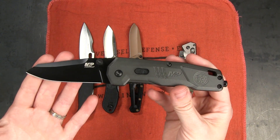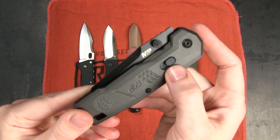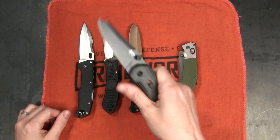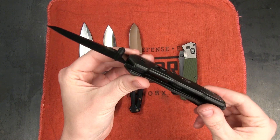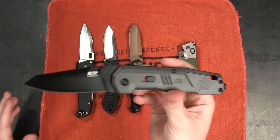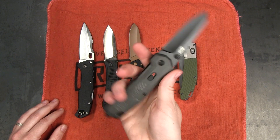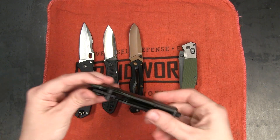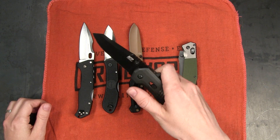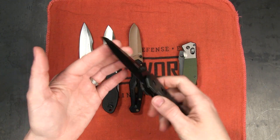It's 5.05 ounces overall. Now it has a really interesting double action feature — if I close it up here, you may have noticed it has a safety switch right there, and if you just disengage that it basically turns this knife into a spring-assisted knife and it opens very quickly and very effortlessly. So if you're somebody who works in some kind of first responder field, I could see this being a useful knife for you. You can get it open quickly, it's got the glass breaker, it's tough, it would probably do well on a gloved hand, but you also have the option of just keeping it a normal folder. Really cool design — I mean you barely touch that thing and it goes flying.